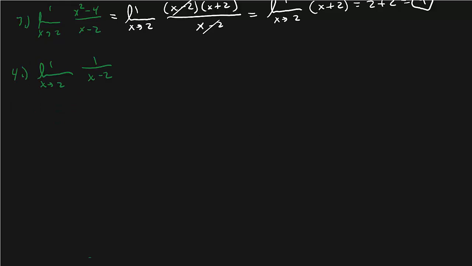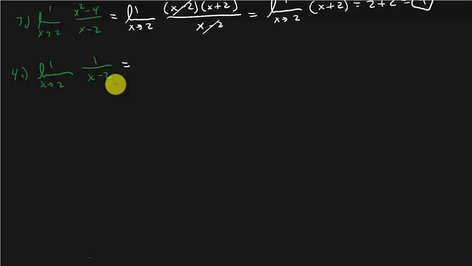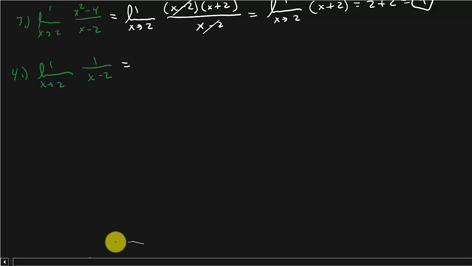All right, so let's look at this one. If I plug the 2 in, I get 1 over 0. Now, this is different than when we plugged in and got 0 over 0. If you get 0 over 0, try doing something else. Here we get a number over 0. We get 0 in the denominator. The first thing you're going to think is that it does not exist, and actually, that is the correct answer. But let's understand this better.